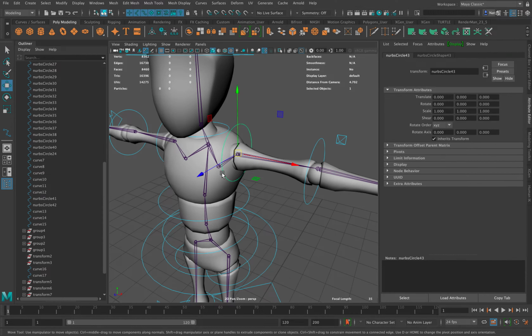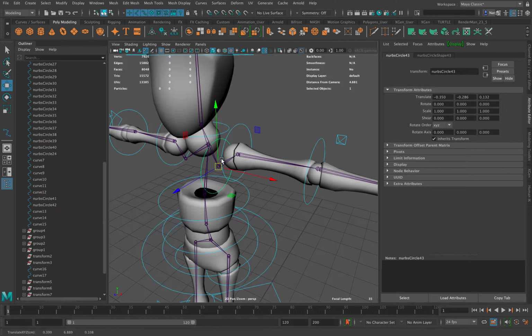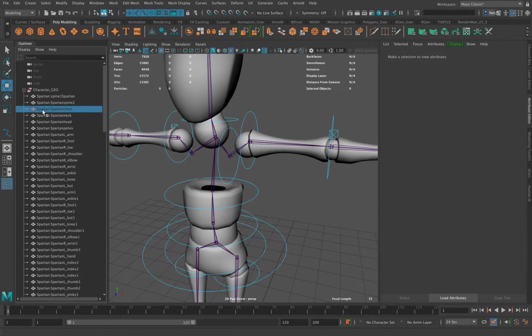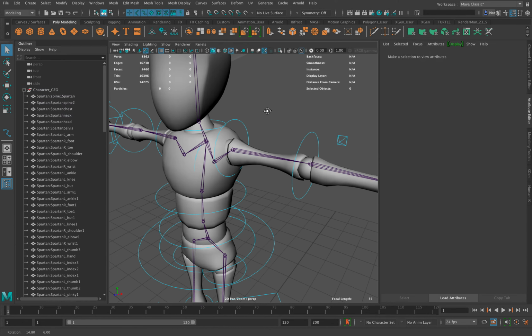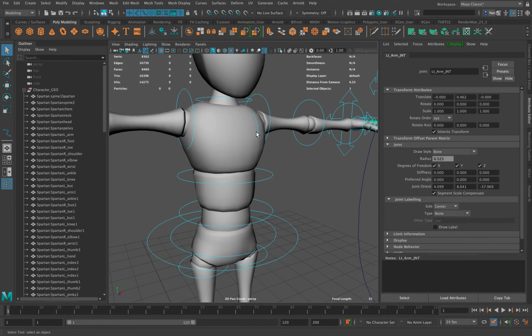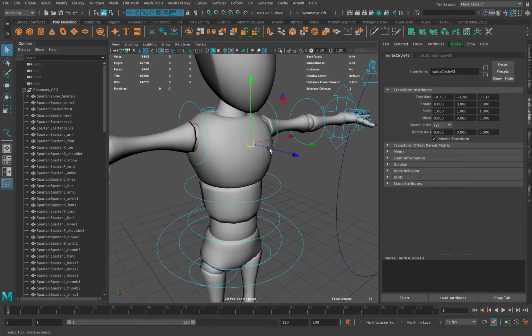duplicate that there. Go ahead and hide this so it can snap better. So I can just press H. Snap the pivot. Boom, there. We can bring back the character. And there you go. Now you got a control there, but again, it's not clean. So let's go ahead and polish it up more.